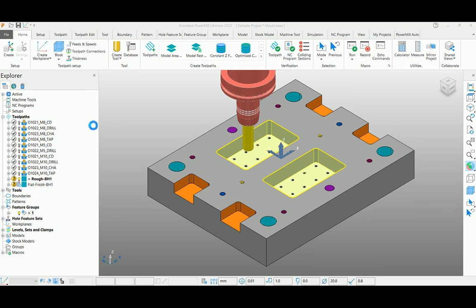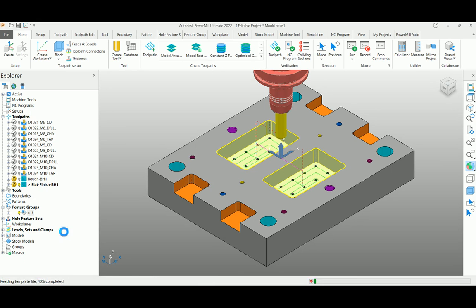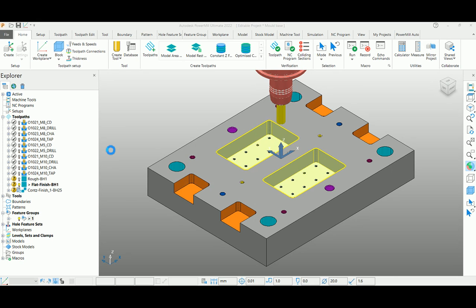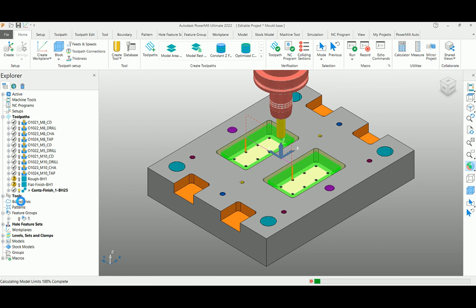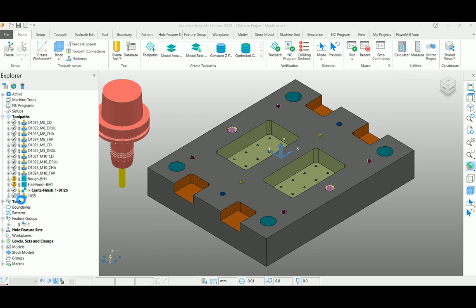So if you look at the number of features and the toolpath generations taking place with a single macro, a huge automation is implemented here. It automatically calls the toolpaths associated with that feature. The tools get created and the cutting data is automatically applied. And even the type of feature gets identified, whether it is a pocket feature or a hole feature.